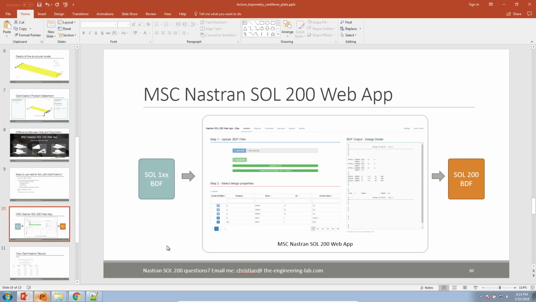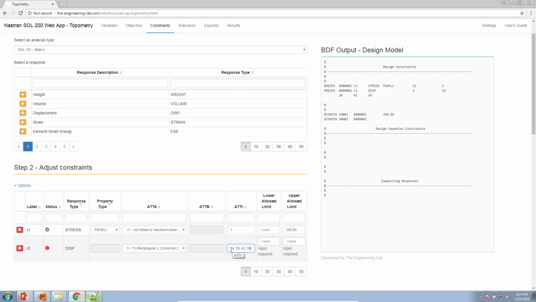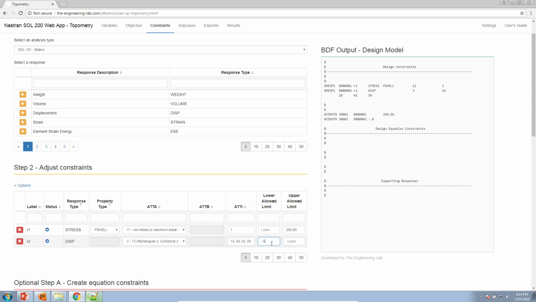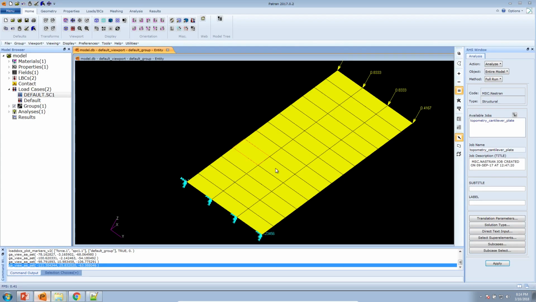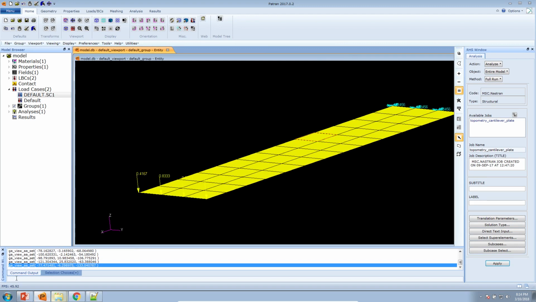Here I already looked at the ID numbers, and I know that they are 14, 28, 42, and 56. So here, these are for nodes 14, 28, 42, and 56. I want to make sure that the upper bound is 0.01. So here we're saying that the Z component of deflection should be no greater than 0.01.